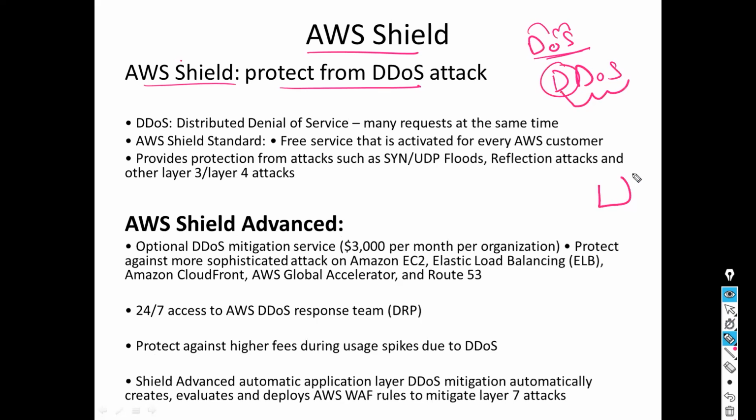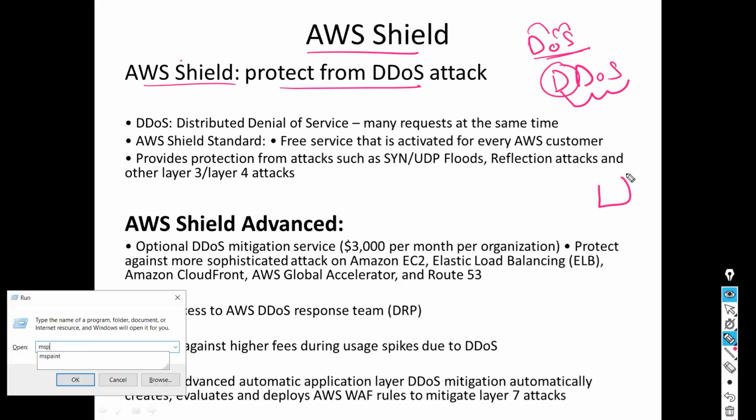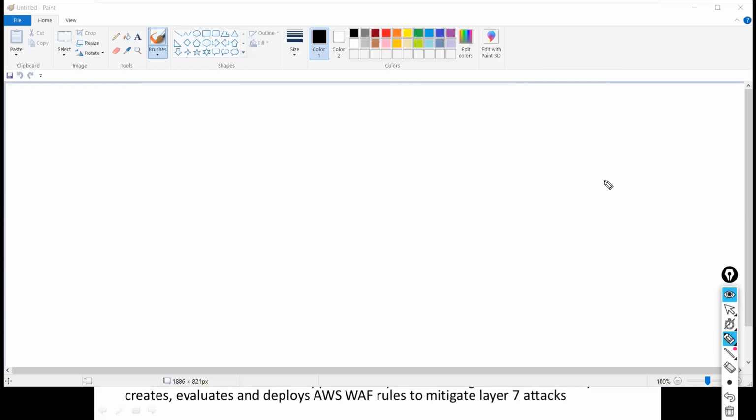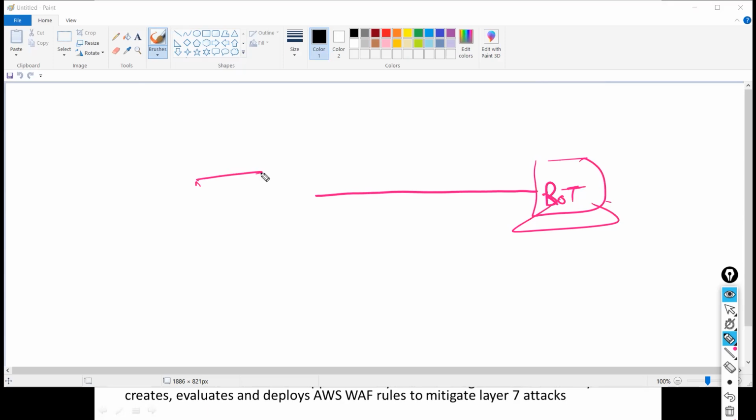So let's suppose this is a machine, and any hacker installs a bot on my machine, and now my machine is generating an attack on one of the websites.